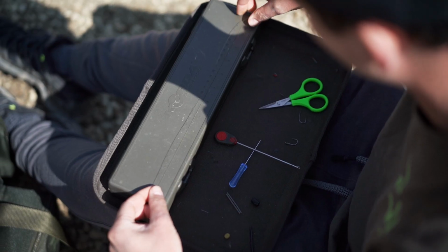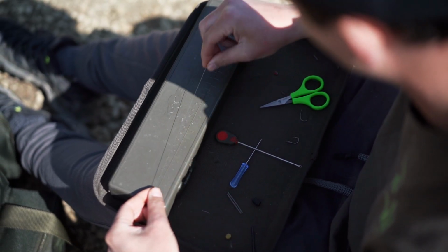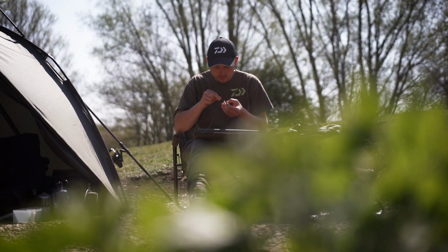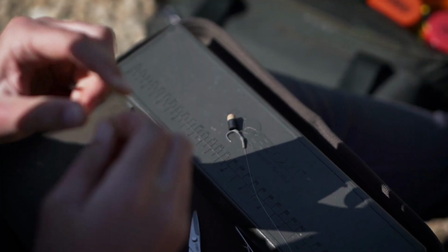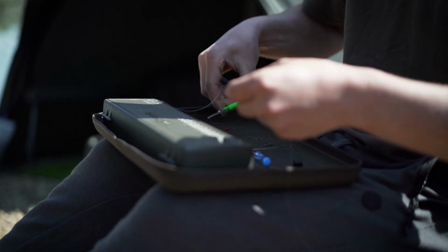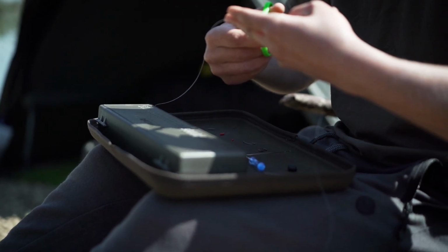So when you're pre-tying them, the other tip I would give you is tie them too long. So tie them 15, 16 foot or however deep the deepest part of the lake you're fishing is, because you can always easily cut that down to the right depth you want. But if you tie them all at 6 foot and you find you need a 10 foot zig, you're going to have to start from scratch again. So tie them long, cut them down is my other tip.